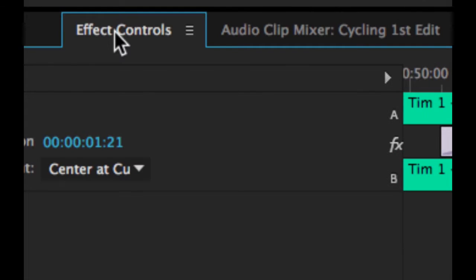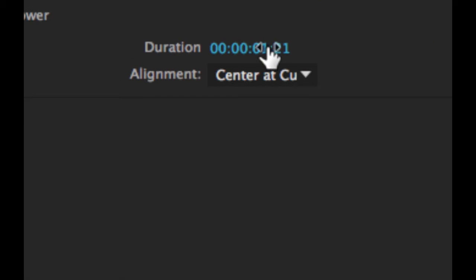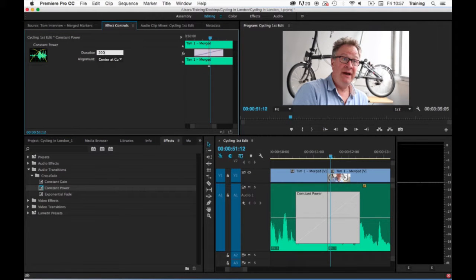You can also adjust the duration of an audio transition by selecting the transition and clicking in the Effects Controls panel. And here again, I can now click in the time dialog here and type in a new duration. This time I'm typing in 2 seconds and 0 frames. Notice I don't have to put the leading zeros in or the colons that divide each set of units, but I do have to make sure that I put any following zeros in, i.e. even though there are no frames, I have to put in the fact that I want 0 frames. Hit enter. That again adjusts the duration of the transition.